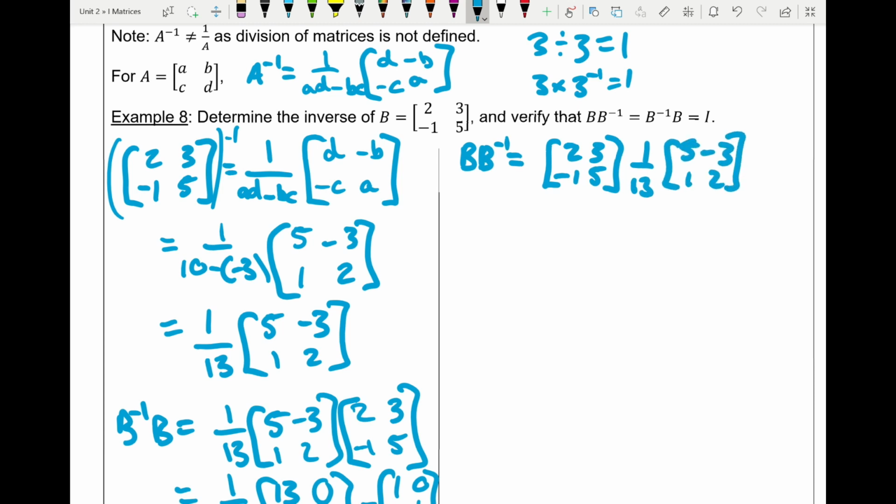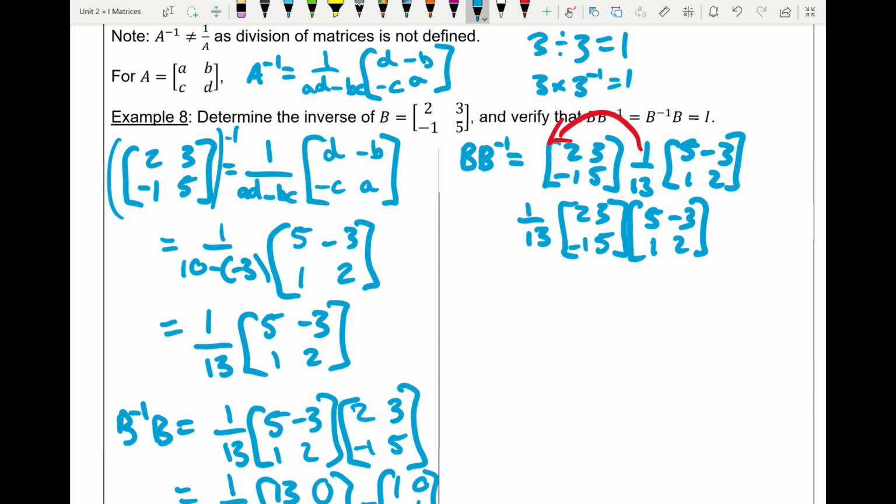Okay, so when it comes to multiplying by scalars, we can actually take this guy out the front and multiply him as the last step. So this becomes 1/13 times the product of the other two. Because multiplying by scalars is still commutative, we don't need to worry about the order of that. It's just the order of the matrix multiplication we care about.